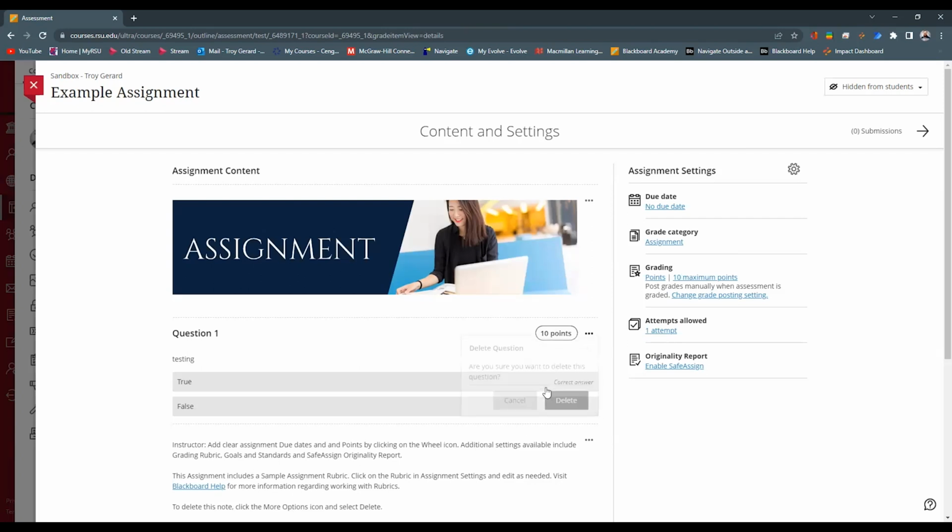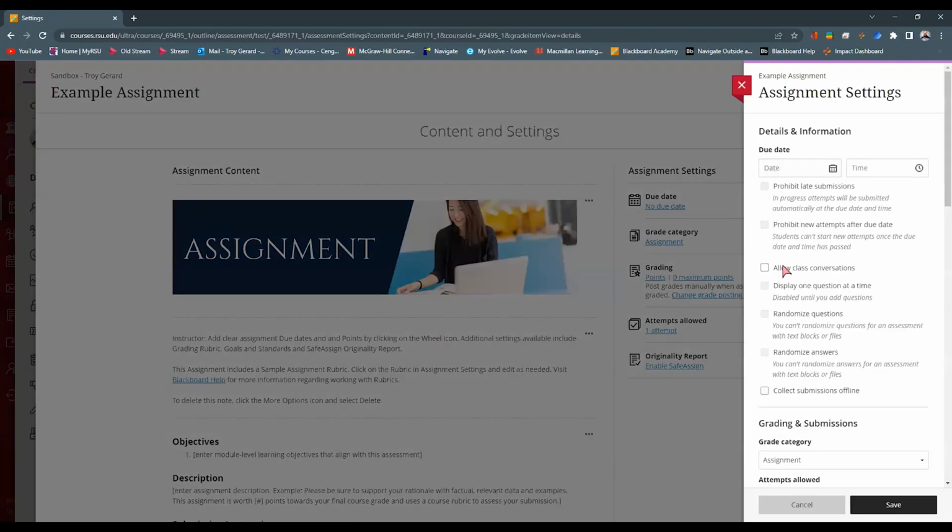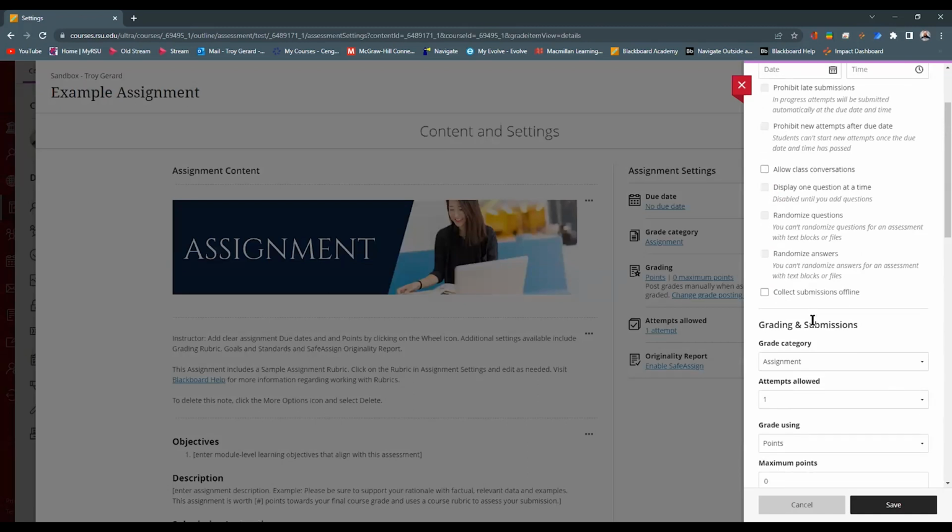I'm going ahead and delete this. We can go back into our settings and see that it is disabled. One thing you can do if you're wanting to build out a course specifically for on-ground, where you're not going to have anything submitted online, is select collect submissions offline.